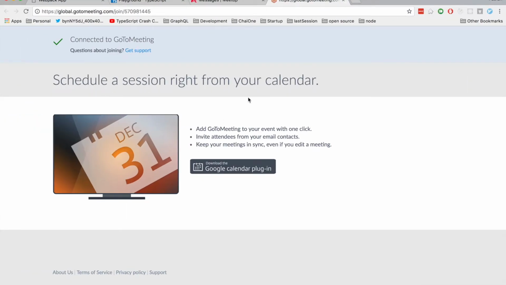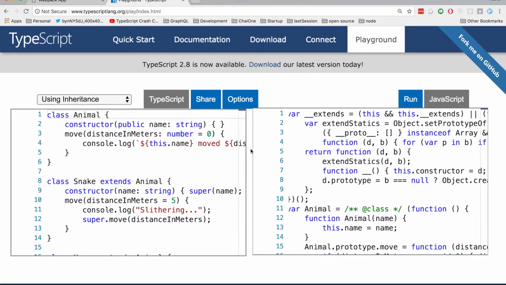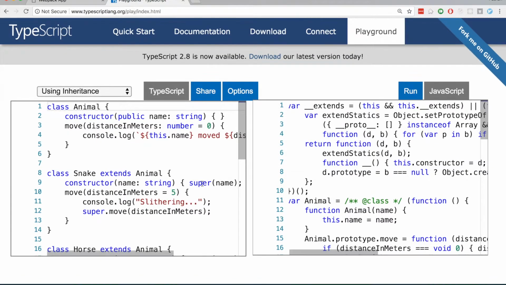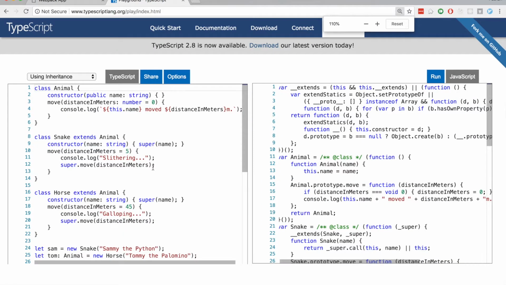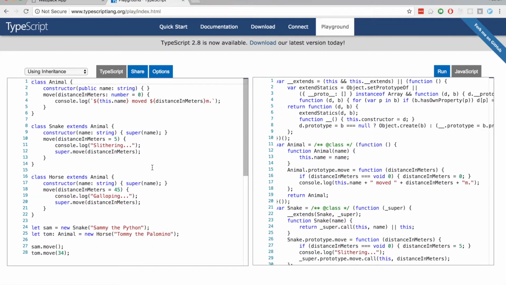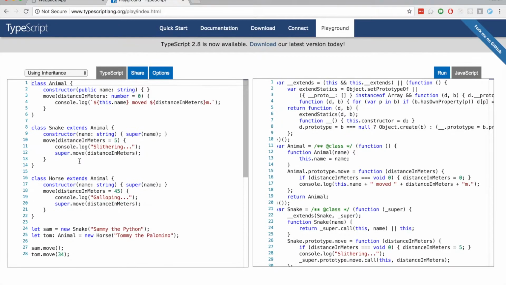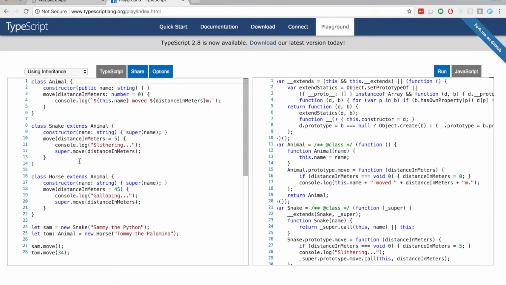Okay, so there will be a slight lag, which is cool. Slows me down as a developer. So let me zoom out a bit. Can y'all see that okay? All right. So on the left-hand side, you have TypeScript. On the right-hand side is what TypeScript produces out the other side once you compile it down or transpile it. So for example, you still have inheritance. Everything that you have with ES6 that you love, you still have, which actually, by the way, scratch that.